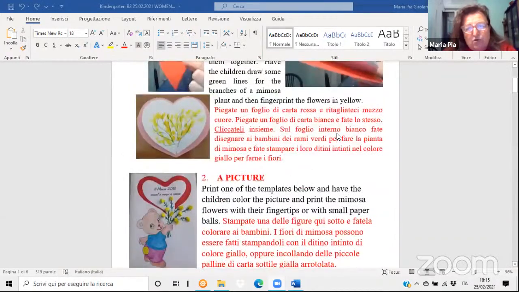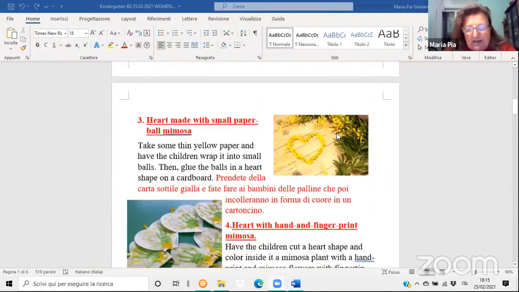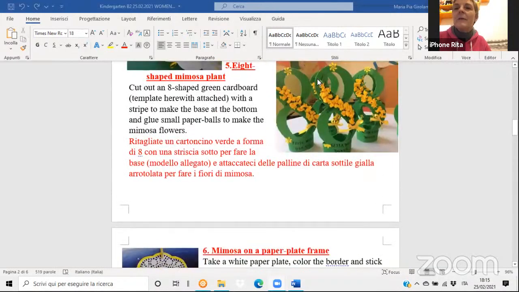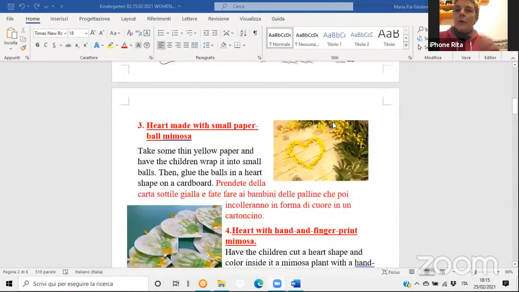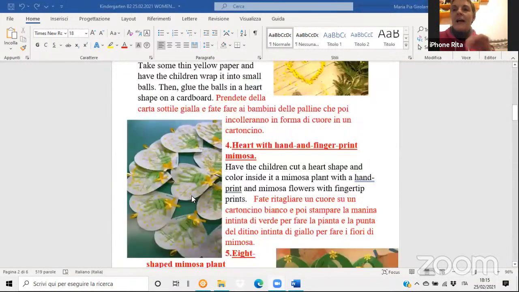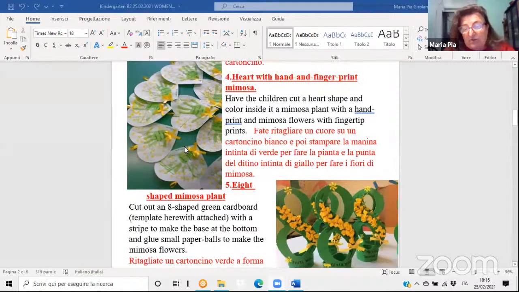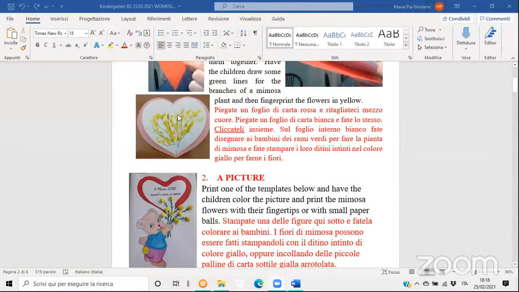Rita, did you like them? Which one did you prefer? Do you think you will implement one of those with your children? I love the number 8 because it's something really new. And I think they wrap the yellow paper, but before I like to dip the finger in the yellow paint. So they use the finger, and after I put on the yellow paper balls. Yes. If you have them do this, it's very easy, maybe 10-15 minutes, they can do it. So you can do both, or even this one is not too difficult to make.